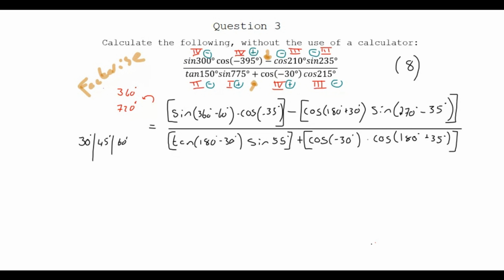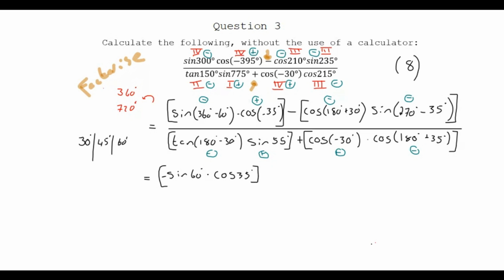Okay, let's look at our second step. Let's get the answer to this. Just a quick reminder, we did discuss that the answer to this would be negative, the answer to this would be positive, the answer to these two would be negatives. We had a negative, positive, positive, negative. Okay, let's go and write this out. We will now have negative sine of 60 degrees, I'm just going to keep my square bracket there, multiplied with a positive cos of 35 degrees.